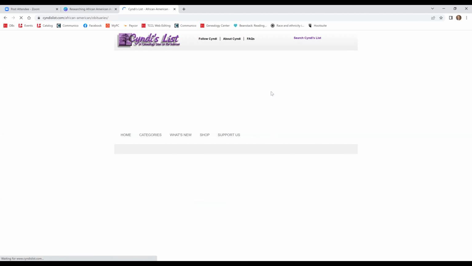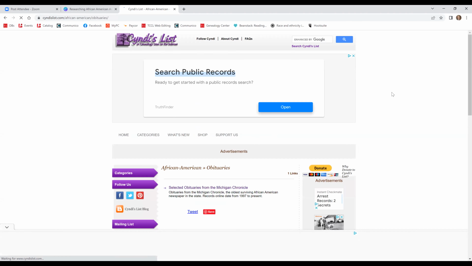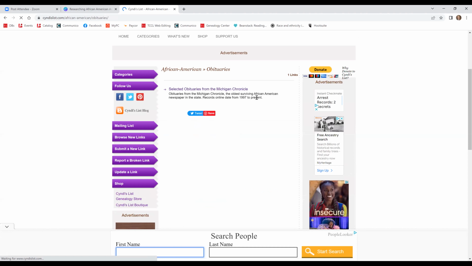Oh, we get a pop-up ad. We have to click through. But if you move through, just ignore all the ads on this page, but you can get selected obituaries from the Michigan Chronicle. So there are some digitized obituaries of African Americans from the Michigan Chronicle, which it says is the oldest surviving African American newspaper in the state.